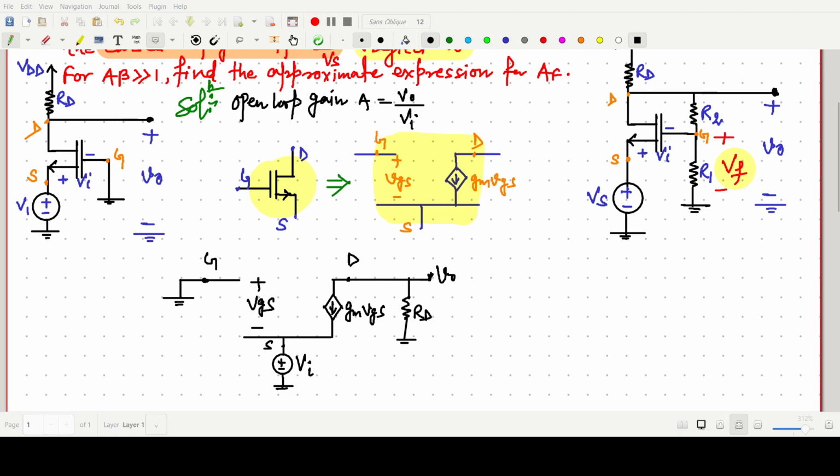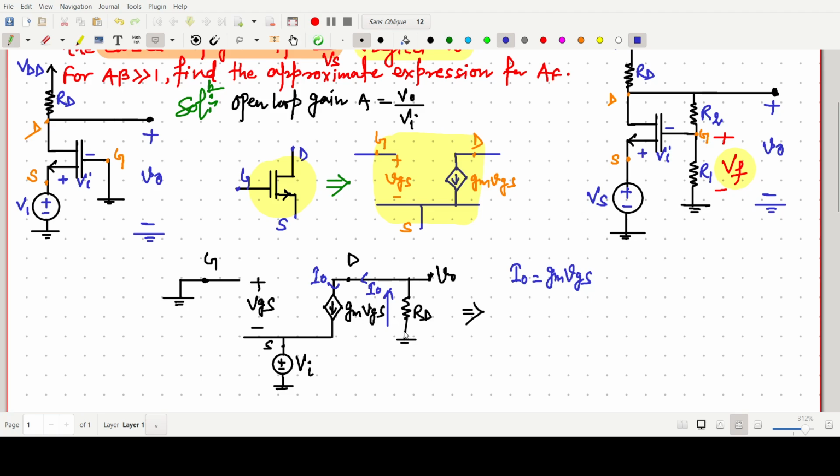Okay, so now this is the circuit. So what we will do, suppose some current, in a different color, say this current I am calling I naught is flowing like this. This one is I naught. So we can say I naught is simply gm Vgs. I naught is the same drain current, gm times Vgs.